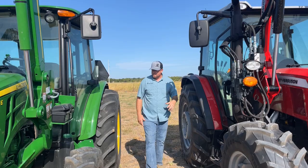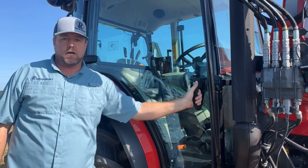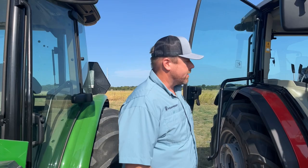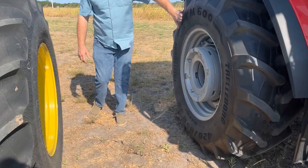Walking back a little further, you can see there's a pretty big difference in the size of the cab. When you walk up to these, you just feel like you're getting a lot more cab — the door is just much larger. The right-side door also comes standard on the Massey. On most of these Deeres, that right side is not a door unless you get the optional upgrade. It may not be a huge deal, but there are a lot of times when reaching in from that side is handy. Where that's optional with the Deere, it's standard with Massey.